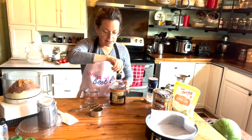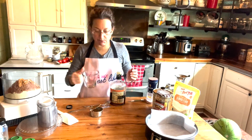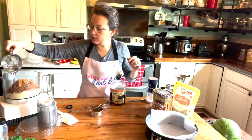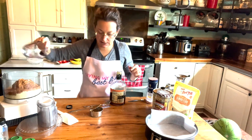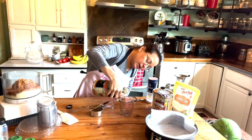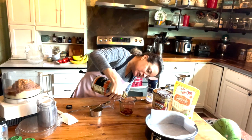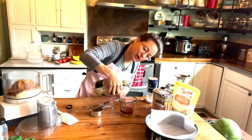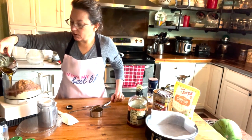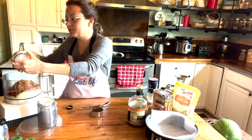I am going to add a half a cup of maple syrup and 1/4 cup of water. So I'm going to go ahead and pour my water on. I'm putting these in this order because if you have ever used a food processor with flour or something in it, sometimes that flour can shoot out the sides. So I'm thinking if I just wet all of the flour and the cocoa powder down, maybe that will keep that from happening.